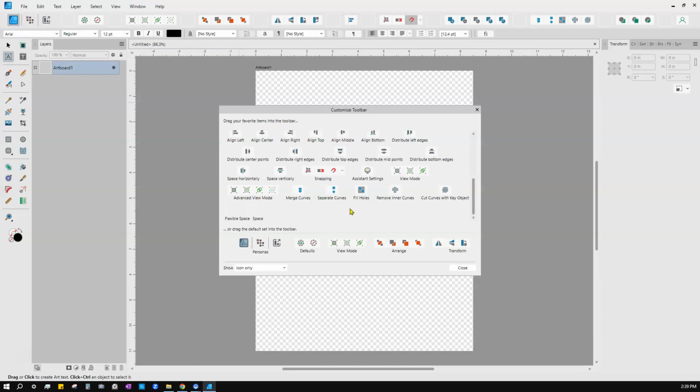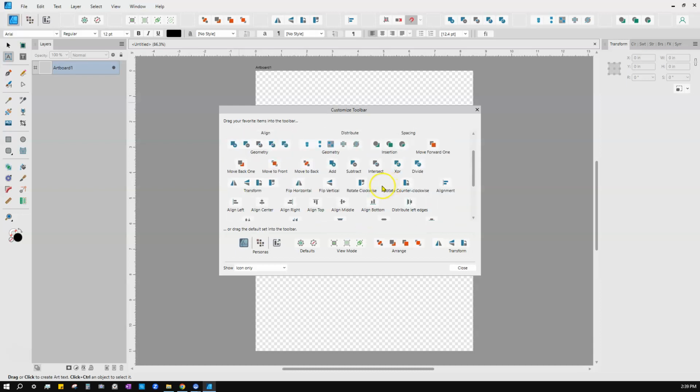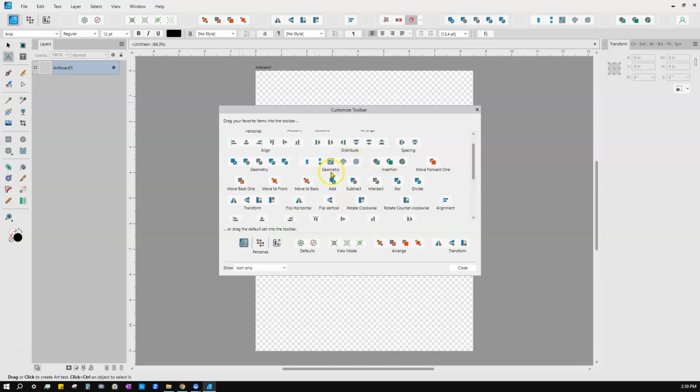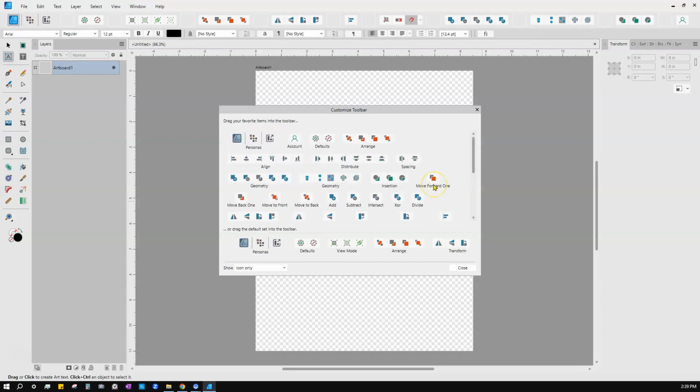Which usually are accessed through menu options, but they made some little shortcuts to go up on the toolbar, and you can get the whole section called, well, this one's also geometry, but this is a second set of geometry, and drag that up there. I decided to put it over here. I don't think I changed anything else, but you can always look at the video. What do you see in my recording here? And maybe I'll change it periodically too. But that's how you change that one.